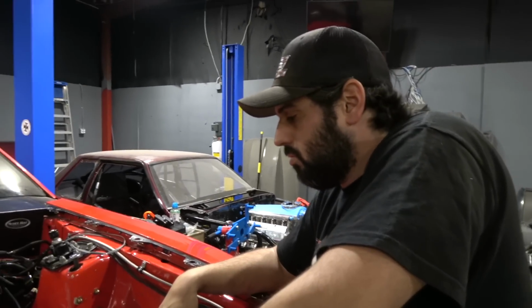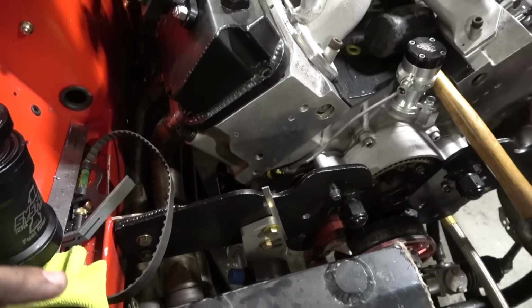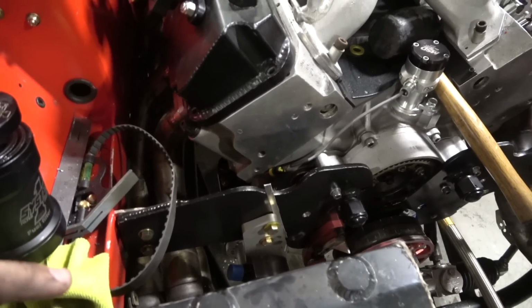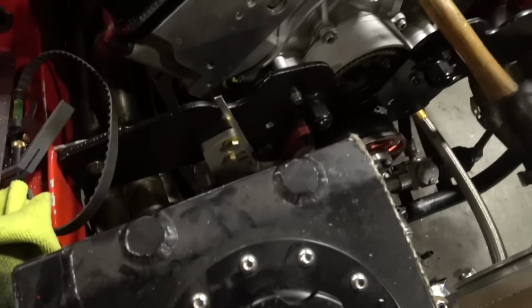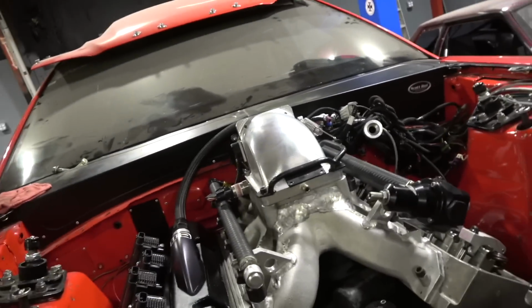So we got our pump mounted over here, everything. I like, if something happens with your belt, like if your oil pump belt comes off and your fuel pump belt doesn't, then your motor keeps running, you don't have any oil pressure. If this belt comes off, the motor's dying because it's losing fuel pressure. A little bit of a safety thing.